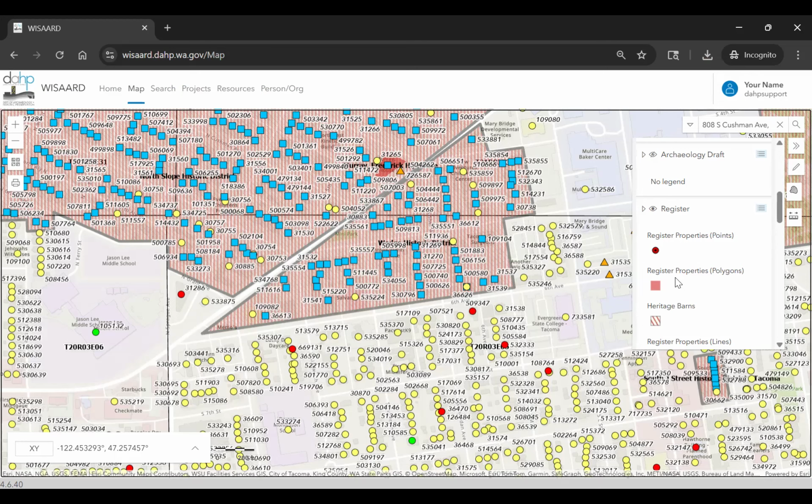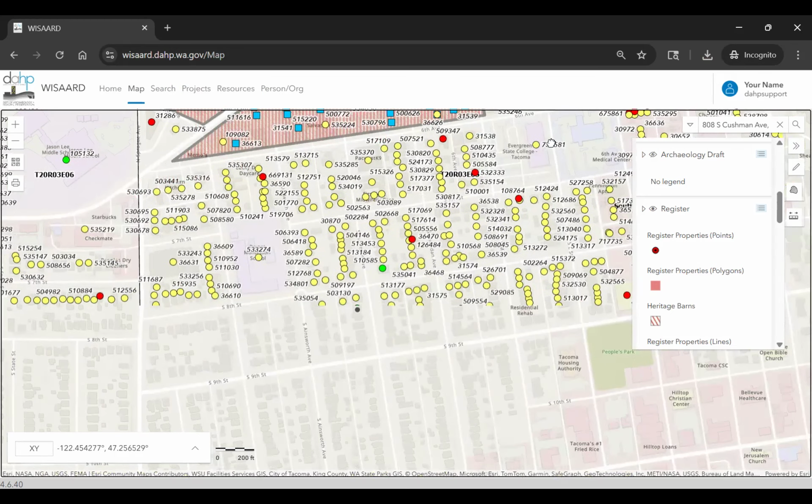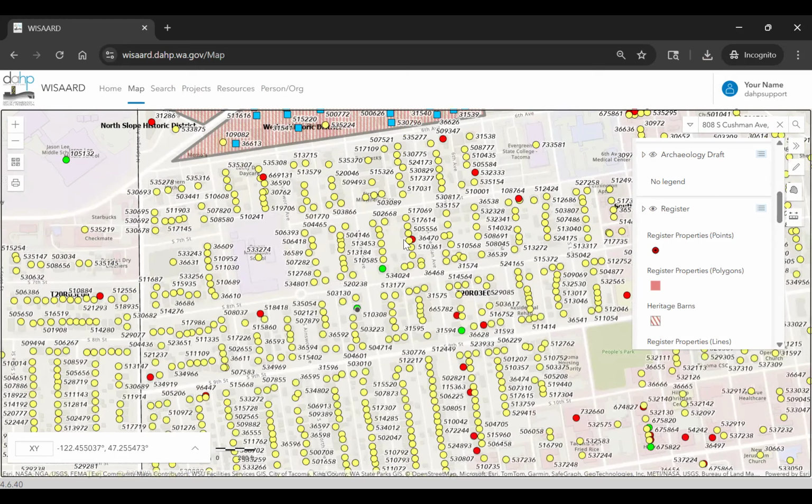And you'll notice too that there are many more dots than maybe you would have noted a few weeks ago, and that's because we integrated the assessor dots.